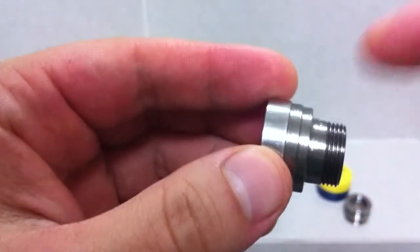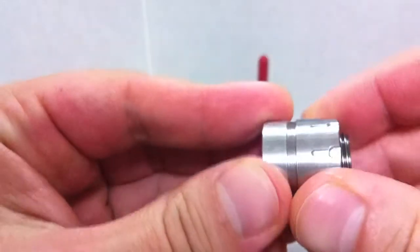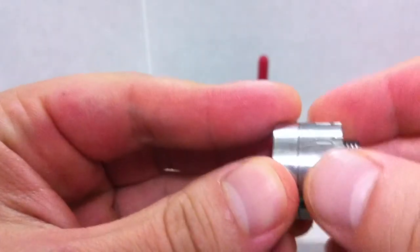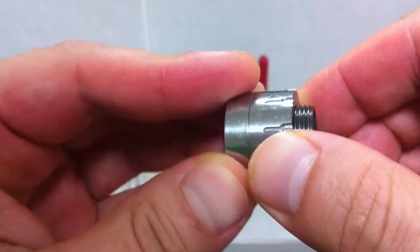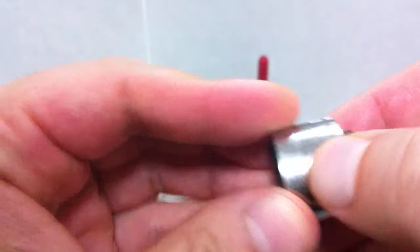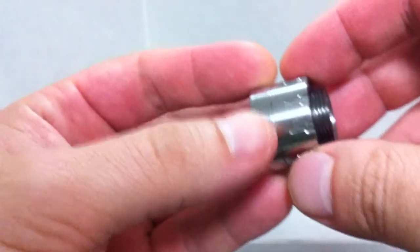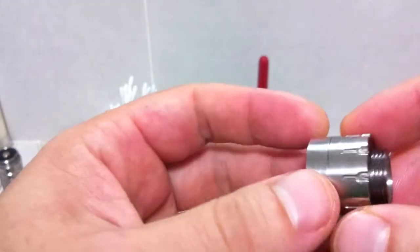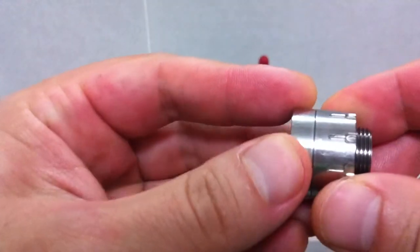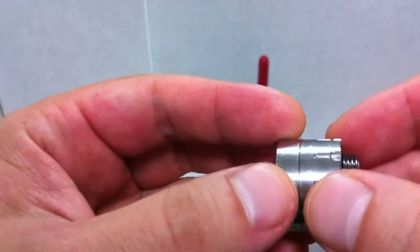There's just grease here originally, and the friction of the grease allows you to feel the resistance as you're rotating the ring. I don't really like the stock grease inside — I felt like it was too loose. So I already replaced it with silicone grease, which I really like. It gives it a firmer feeling and it's less likely to twist in use.